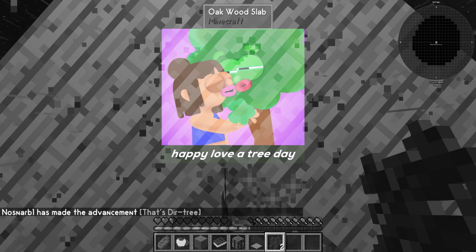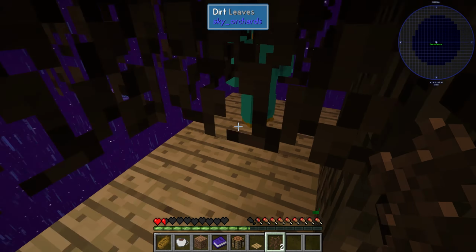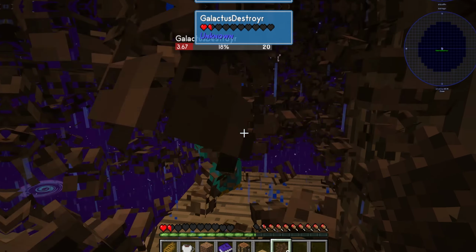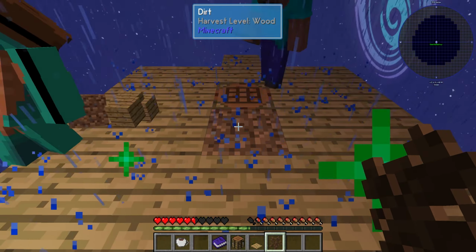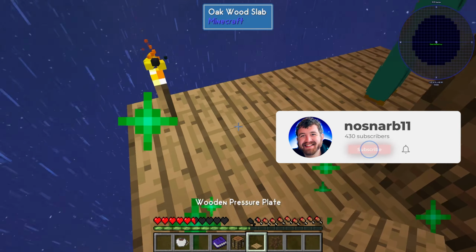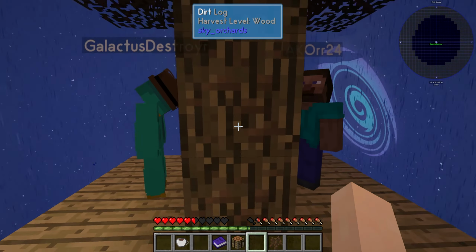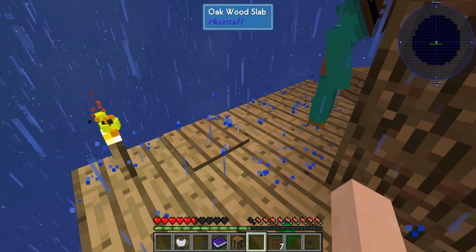You like that tree? You like that? Oh, you didn't like that. My bad. And you now have an age restriction. Here's some wood to start building your own trees. I accidentally turned my wood into a pressure plate. I've been turned into a cow. Can I go home? Can I go home?